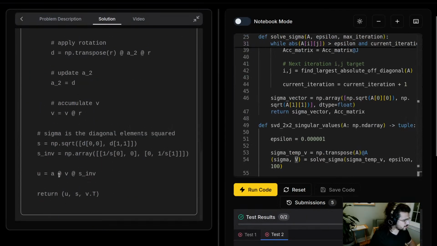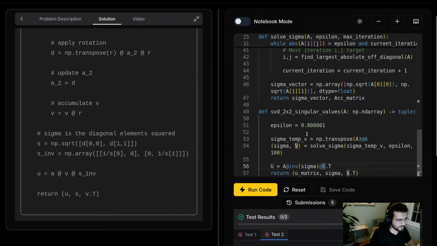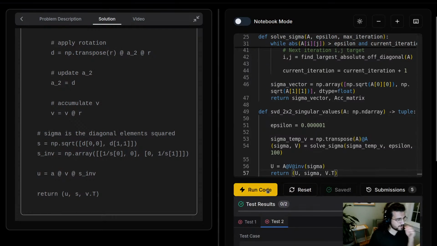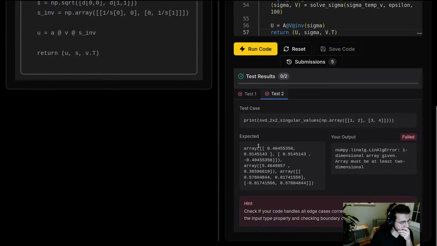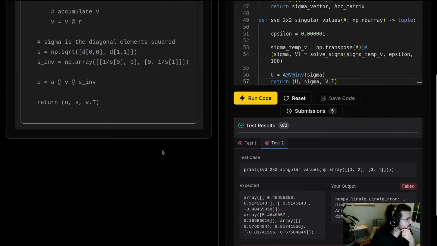How did you do it? Wait, no. A, right, that's it. So it's A, and then it's just V. And it's S inverse. That should give me my U. And then piling, oh shit, Jesus.